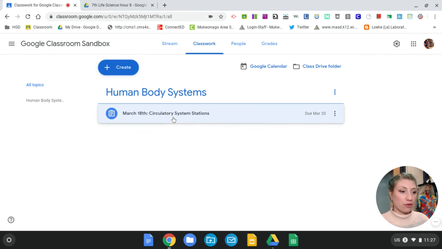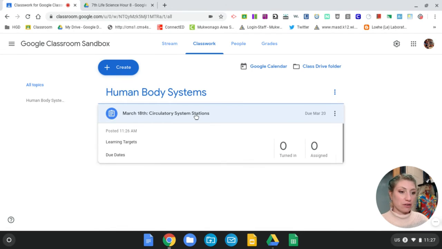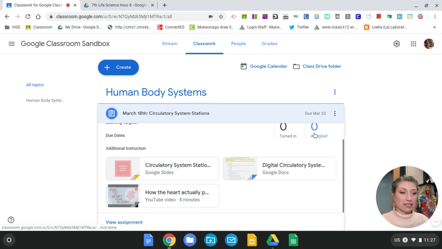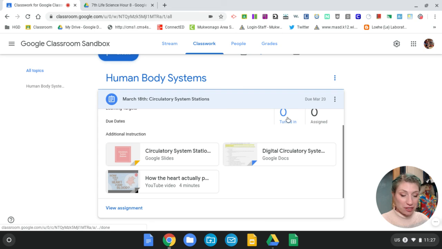One last thing: once you have your assignments in place and you click on them, it will show you the number of students that have turned in an assignment and who still has the assignment out. I often like to put this up on the board to show the students who have turned in the assignment, and then you will start to see more students turning in the assignments very quickly. Please remind students that they need to hit the turn in button on their end. Otherwise, it will not show up as turned in. So sometimes they'll add in things, but they won't be turned in.